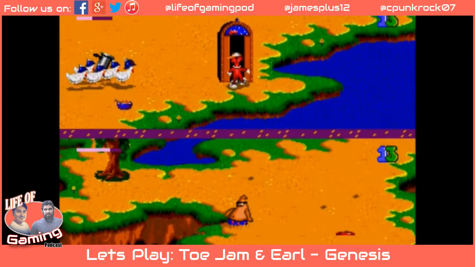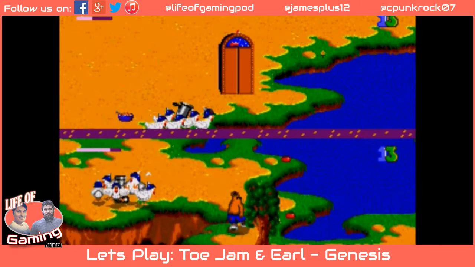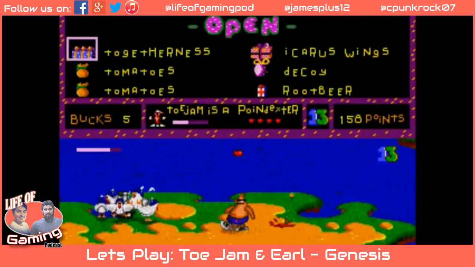I don't know what to do, because these chickens are... Dude, it's just raining tomatoes on me right now. I know. Dude, there are chickens everywhere. I know. I don't know what to do. Just wait there, because maybe I can find the ship piece.